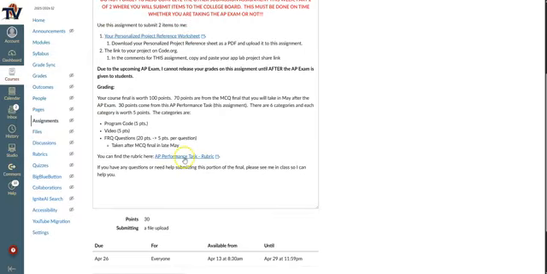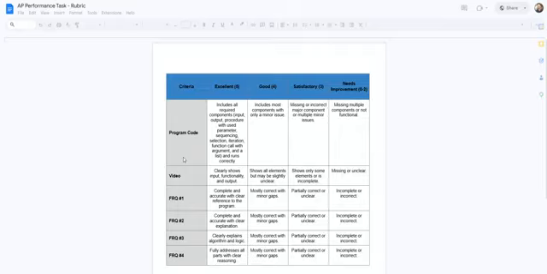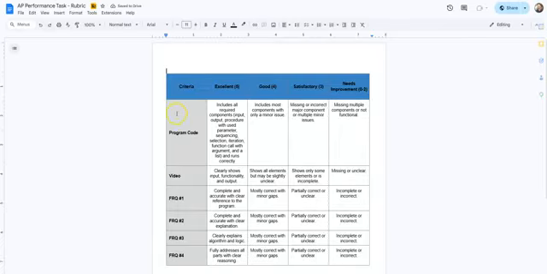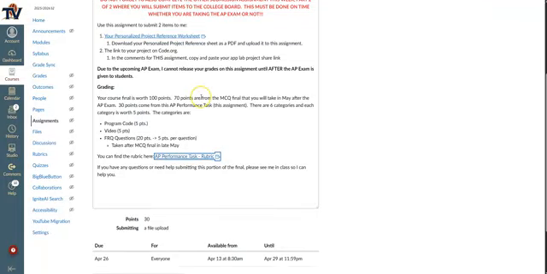Lastly, just as far as the scoring goes, there is a rubric on here. Kind of understand that in general, your course final is worth 100 points. 70 of those points are going to come from 70 multiple choice questions that you're going to answer the second to last week of class. That's going to be your assignment. The other 30 points come from this assignment that you just did. So those 30 points are broken up into 5 categories.